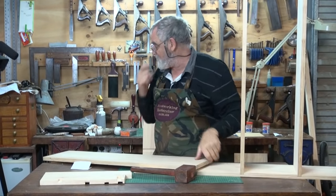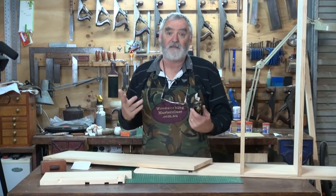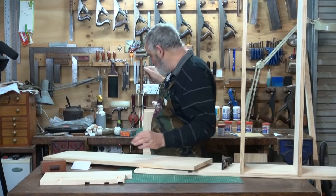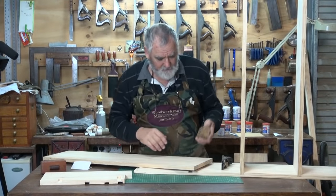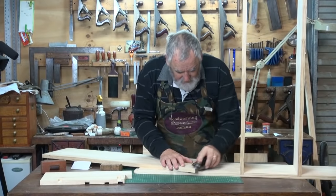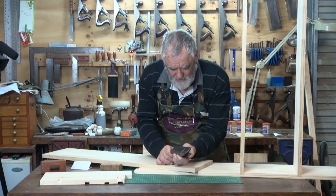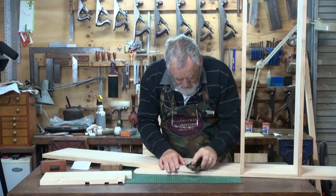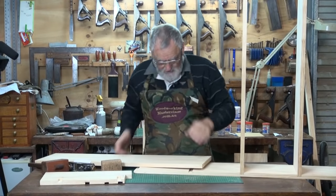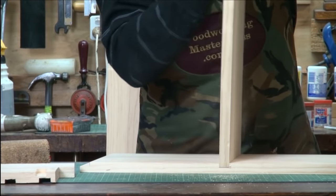If you do have troubles getting them in, if you grab a block plane, or look, if you haven't got a block plane, any plane will do, or even say 100 grit sandpaper on a cork block, and just chamfer the edge. I'll use a block plane. You can just see I'm taking a very fine cut off. And that's just giving me a very slight leading edge. So when I go to put this in, it'll lead in quite nicely. And there you have it.